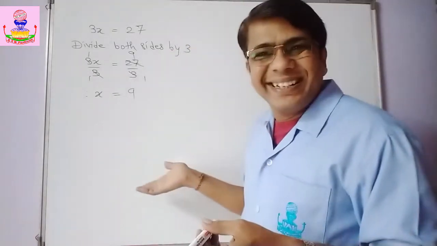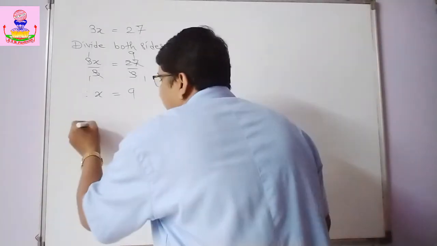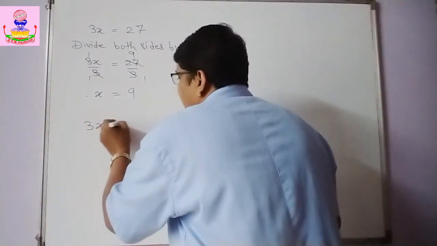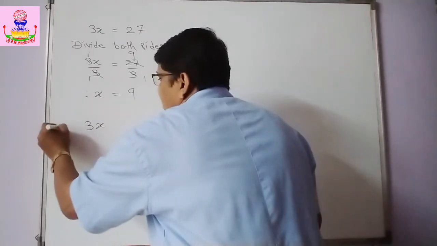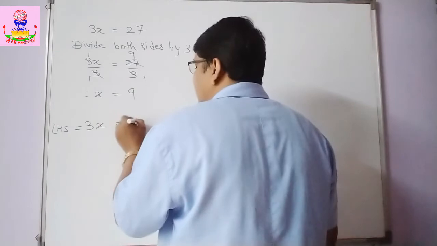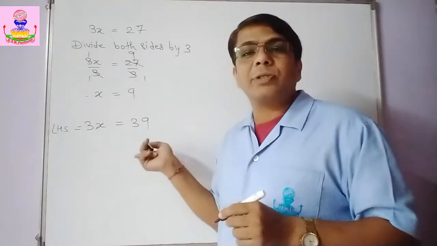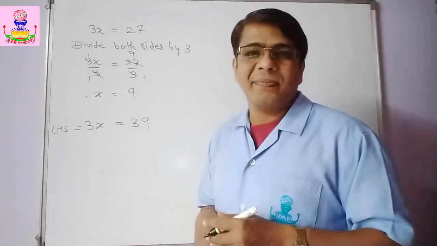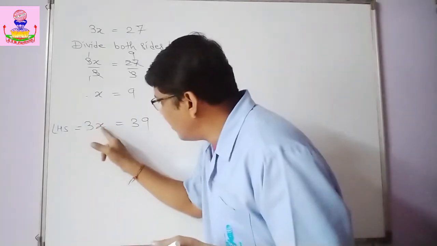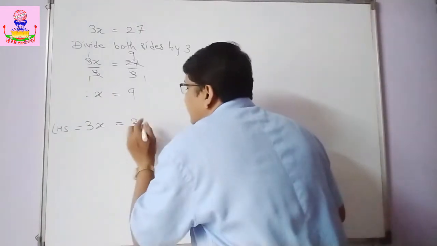Now let us check it. Put here the value of x. Now students, what they do, I have seen last time also in my first topic. Now LHS equals 3x. So students, what they do, they write it like this. Is it correct? It becomes the number 39. It is wrong. Here there is nothing, meaning what? The multiplication sign is there. So give that multiplication sign.